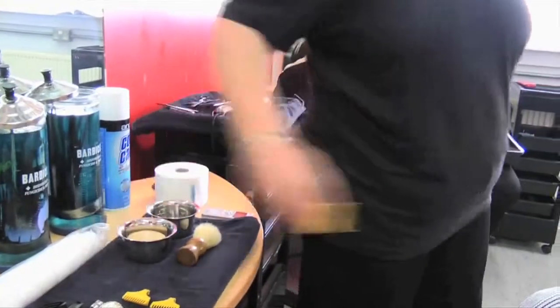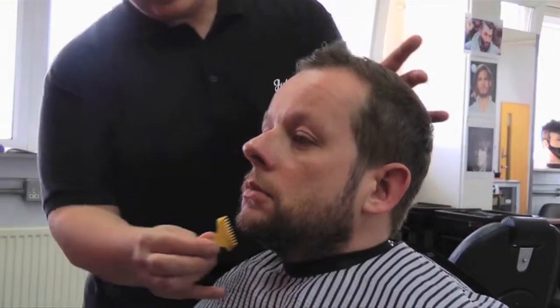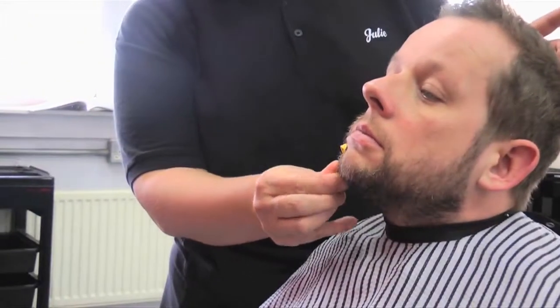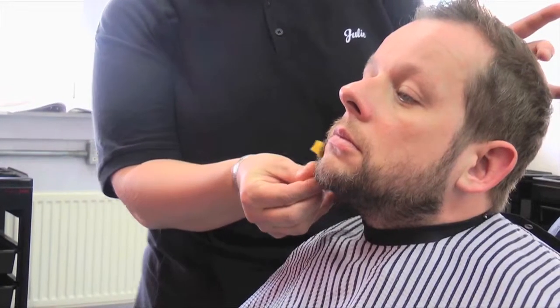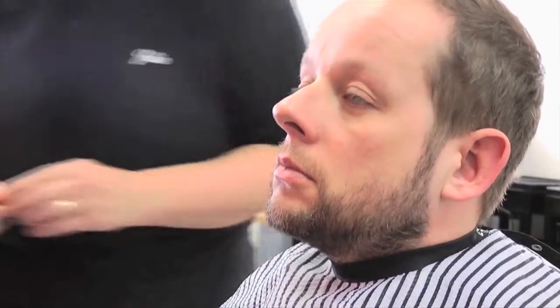Exactly the same process. When you start doing this, when you're not feeling that confident, just like I showed you with your hair last week, just run that clipper guide up through the beard and it'll show you how much is going to come off. That's quite a long one, so I'm going to go down. I'm going to start with a 1 and we'll check and see if Frank's happy with that. We can always take it shorter. That should be okay, but we'll have a look.